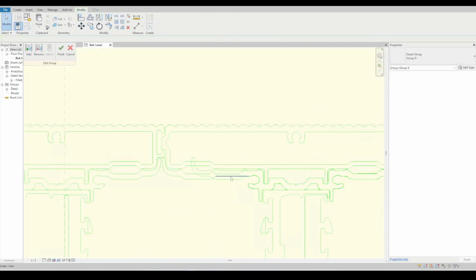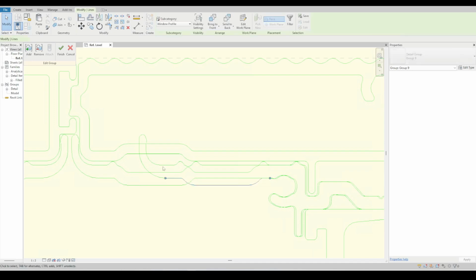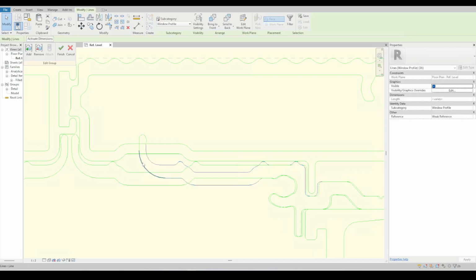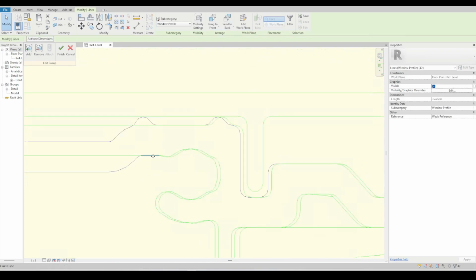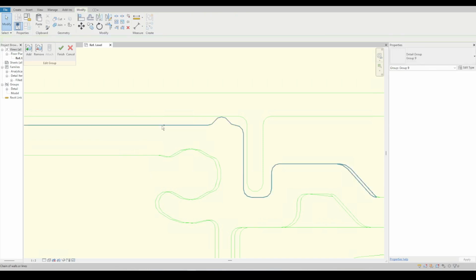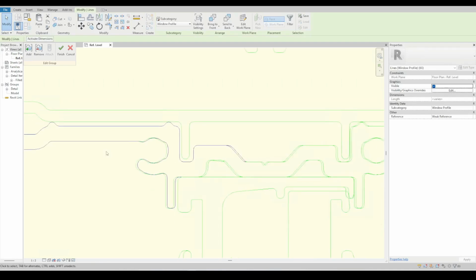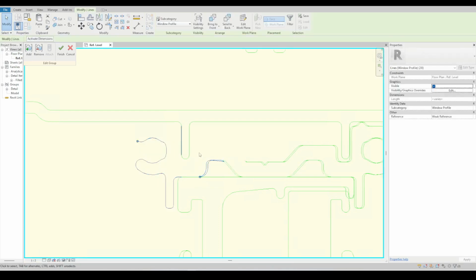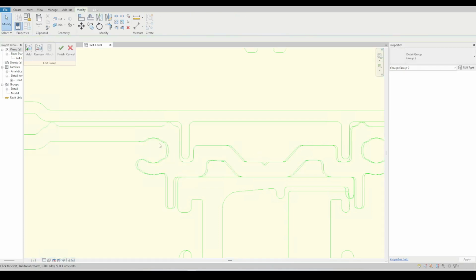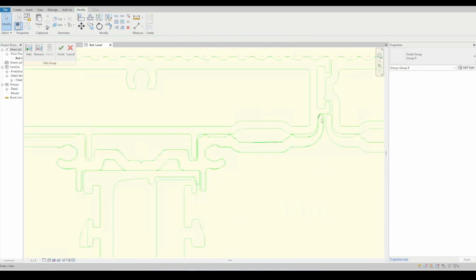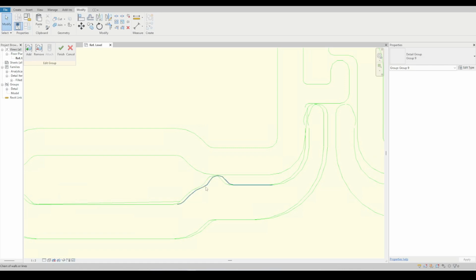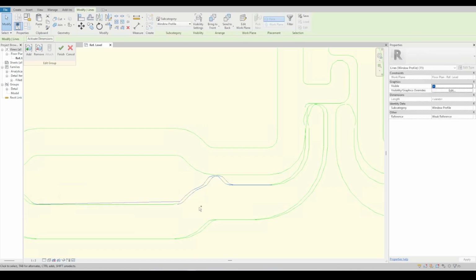I'm just deleting an element, seeing if there's any duplicates that I can delete. In this instance, I think I'm just going to leave it as it is. Can't really tell which one is the correct one.